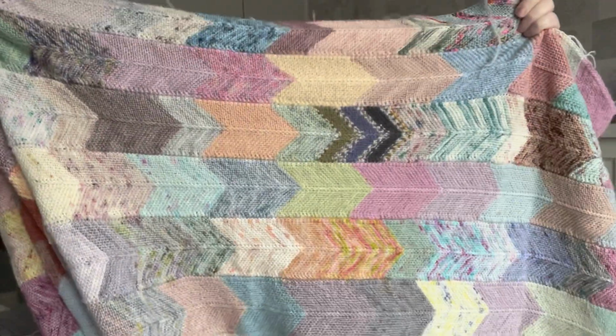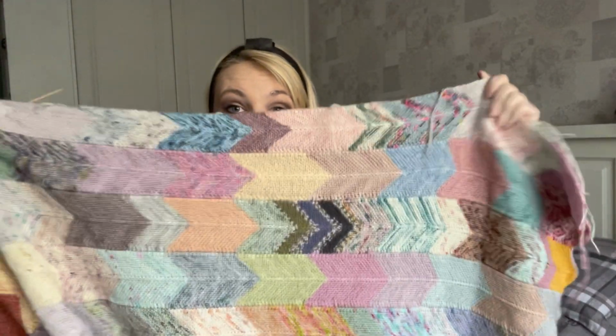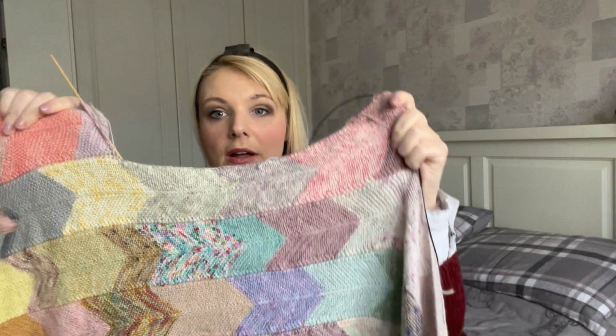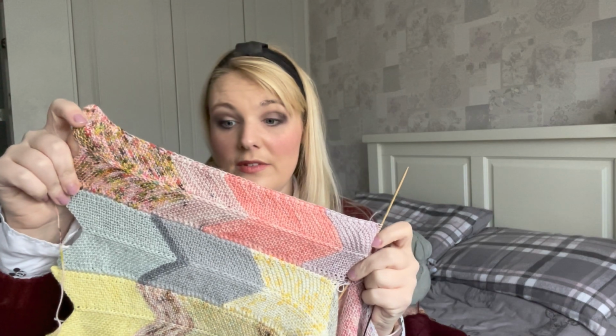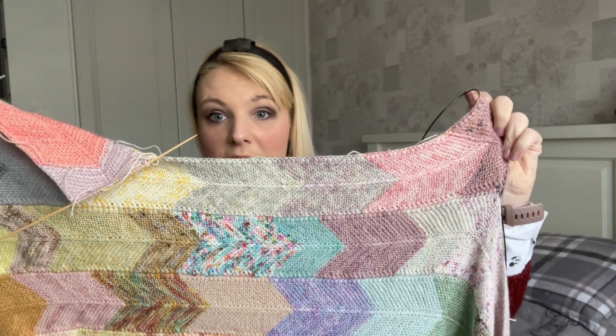So it is beastly. Oh my god, it's such a nice blanket. It's so nice to knit on this, with this on my lap in the cold evenings here. I don't know why I started 2 different columns. So I've this much done on this column and this much done on this column.